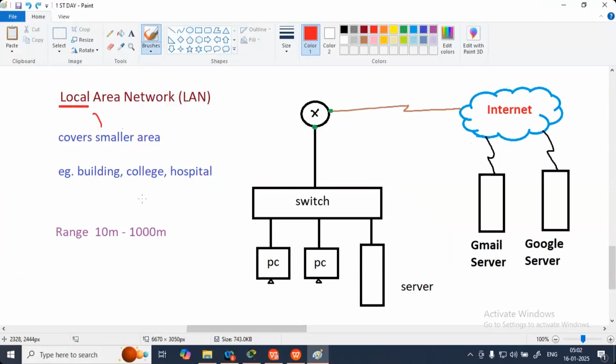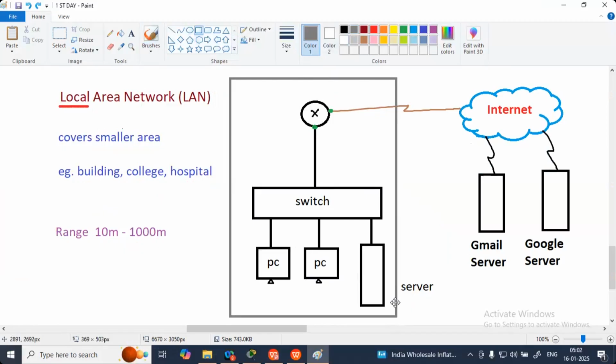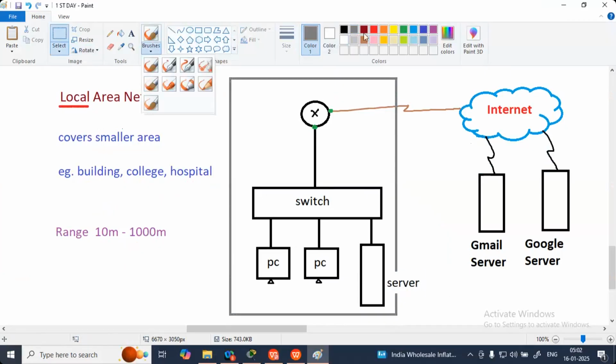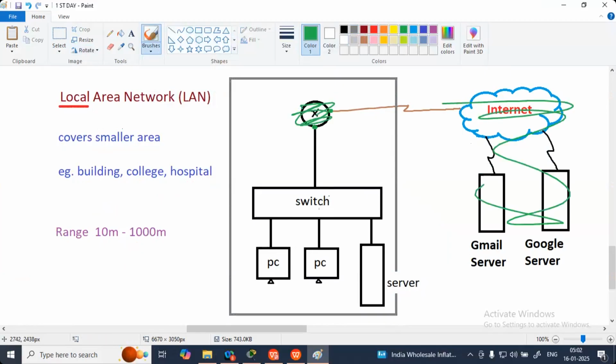So we have this one building here, and in this building suppose we have this office or company. So these devices are connected. So we know if router is not connected here, still communication possible here even without router also. Like suppose there is no router here, so only switch here. So you can send your data, you can access the server. If you connect your printer here, so you can take your print also. So communication possible by using the switch, because all these devices are connected.